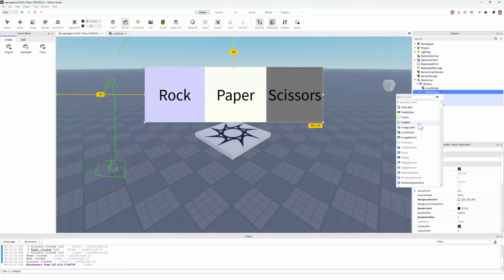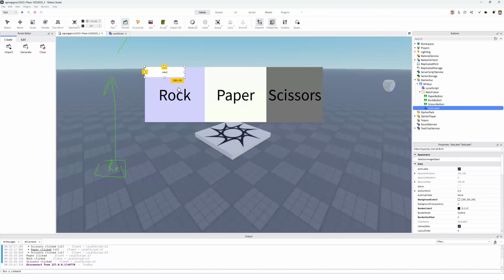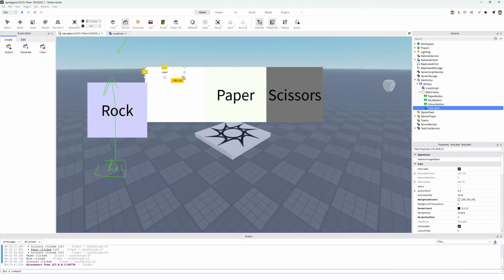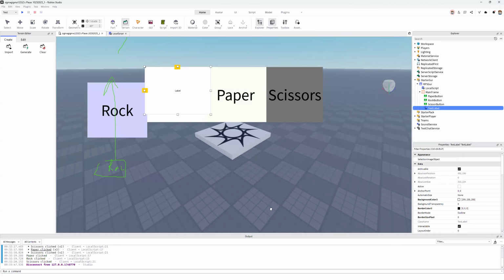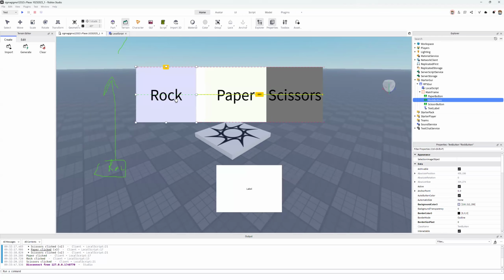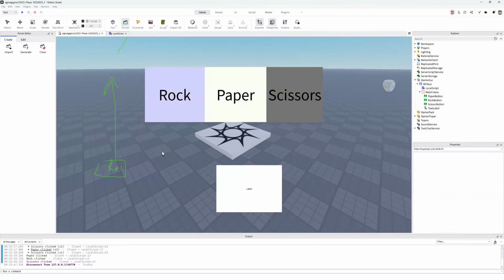Yeah, it's already there. I think text label is better. Okay, yes, and this is there. You can make it scaled and adjust it.